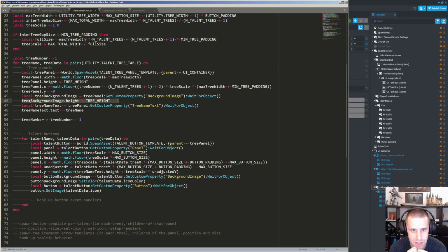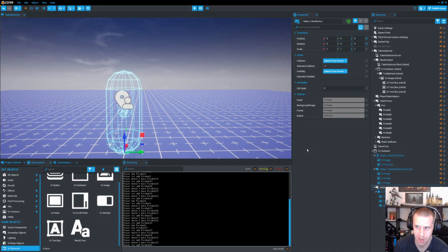I think a lot of the math I'm doing should eventually be a built-in feature somewhere. Maybe? A lot of the math I'm doing is necessary because I'm trying to make this adjust on the fly based on properties that someone else using my template would put in, based on how many trees they want to put in, that sort of thing. I think that our UI system in general does have a lot of ways it could be improved and have this sort of thing handled for you. But I don't think it necessarily needs to go as far as handling a dynamic number of things, having a feature where you say, I want to put any number of buttons here and you make it look nice. Maybe it does.